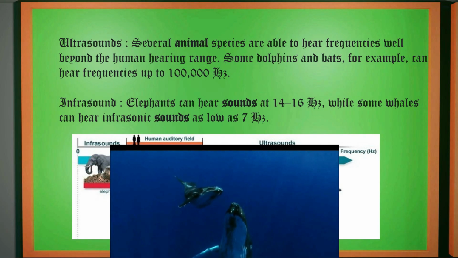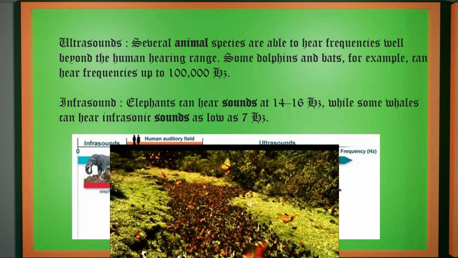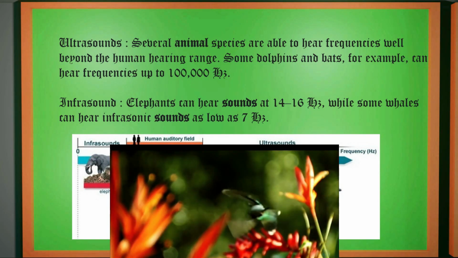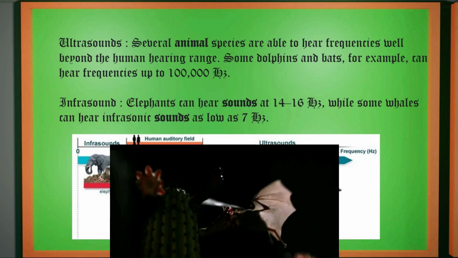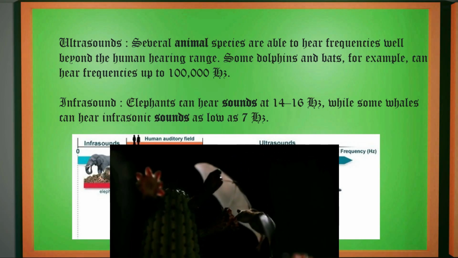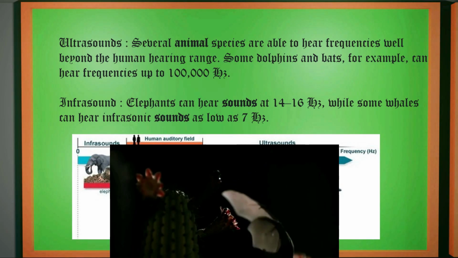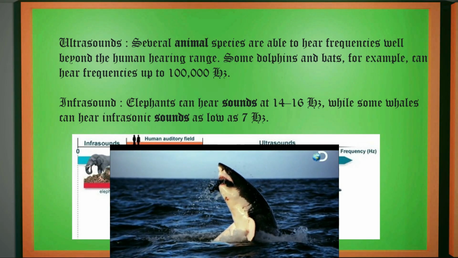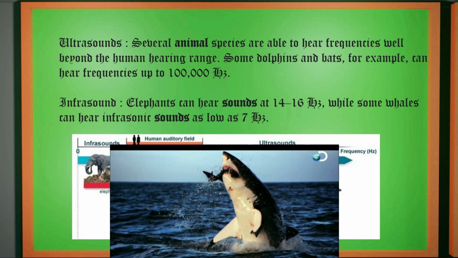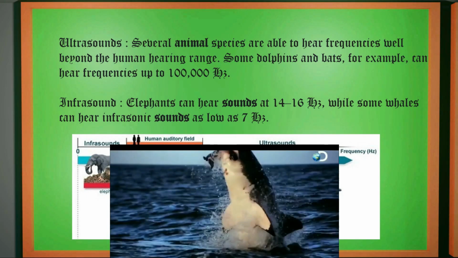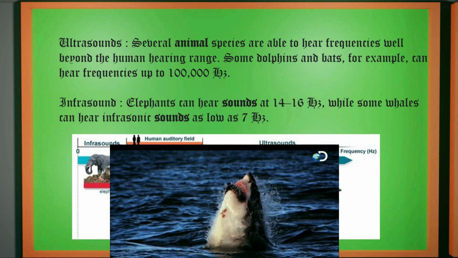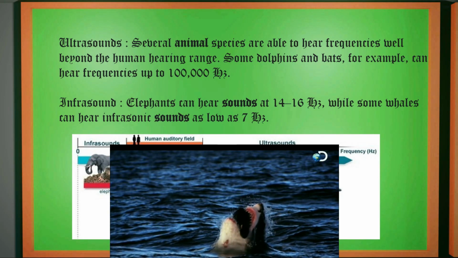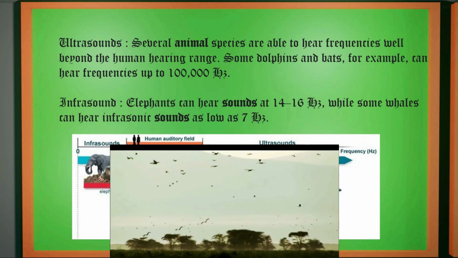The maximum frequency the human ear can detect is 20,000 vibrations per second, that is 20 kHz. Our ears can detect only a relatively small range of frequencies of vibration. Beyond what we can hear, there is infrasound, where the rate of vibration is too low for us to hear. It is normally below the 20 Hz limit, and there are sounds which are above our capacity of listening, that is 20 kHz. They are called ultrasounds, where the rate of vibration is too high for us to hear.